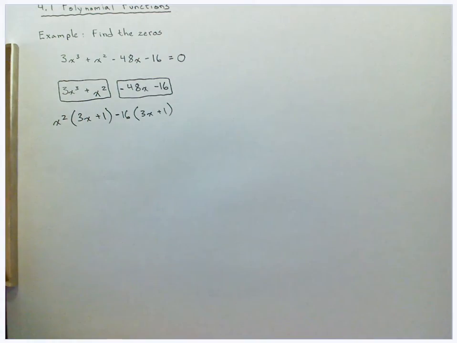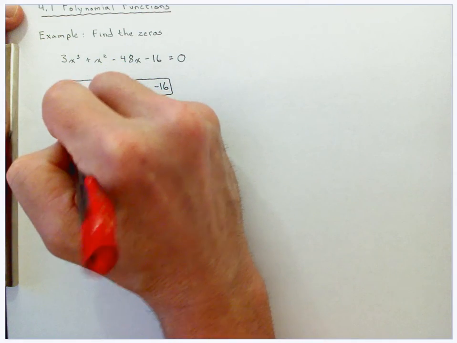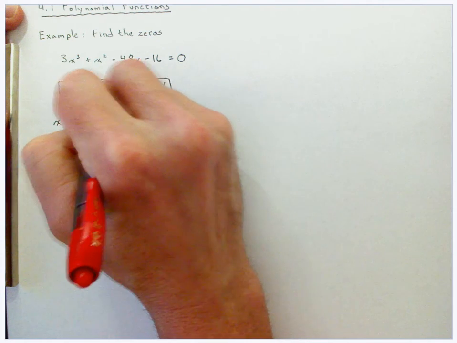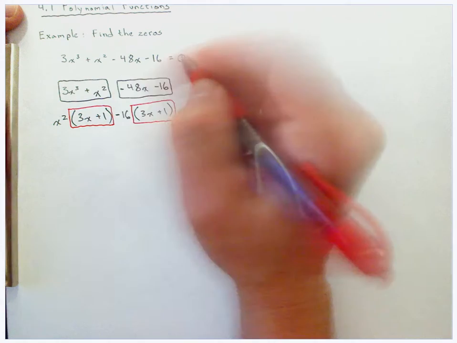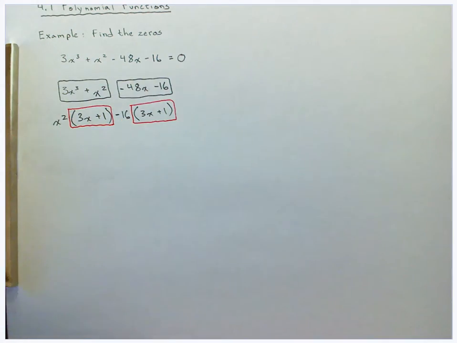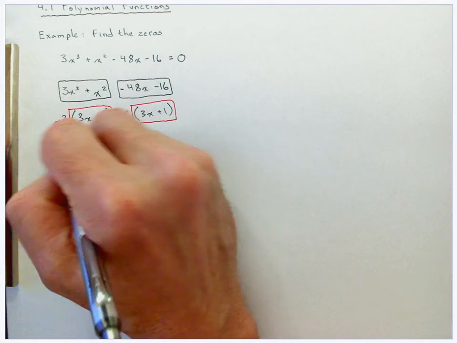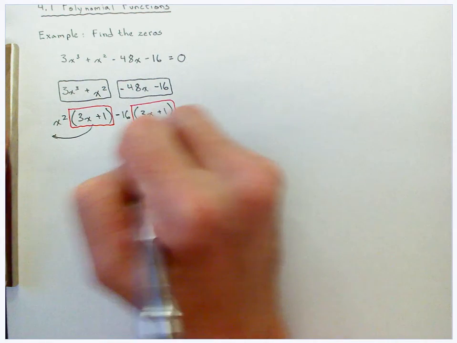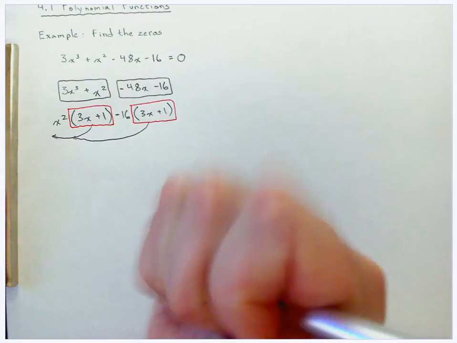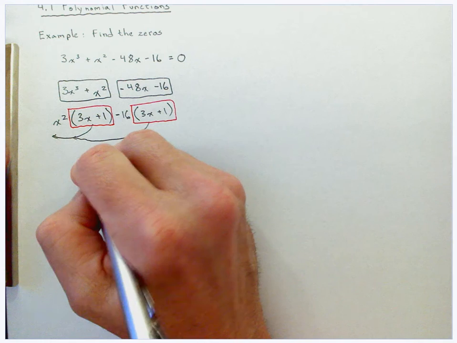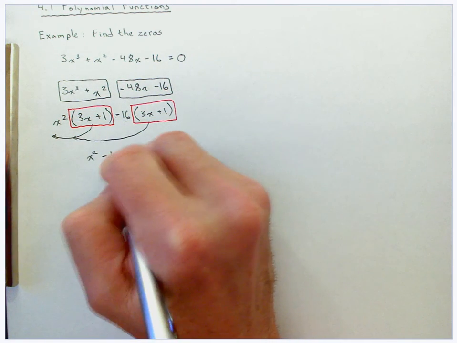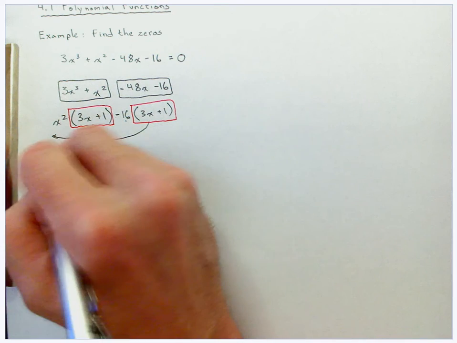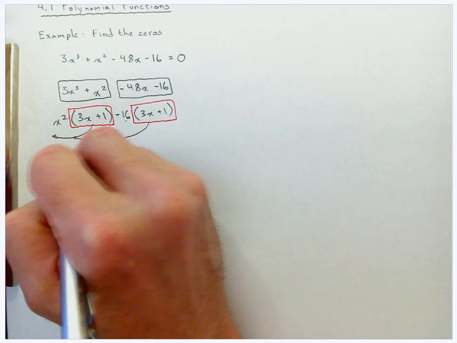And the key premise: after factoring each pair of a common term, I end up with a common term in both of those pairs. I now factor that out. I pull out a 3x plus 1 from both of them. Whenever I do that, that leaves me only with x squared minus 16, and what I had factored out was 3x plus 1.